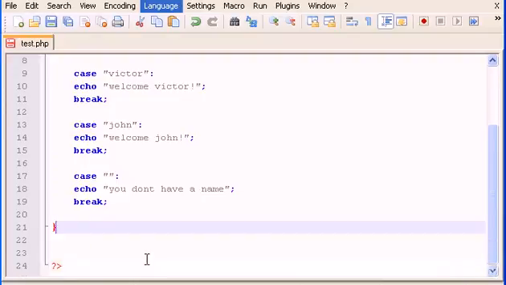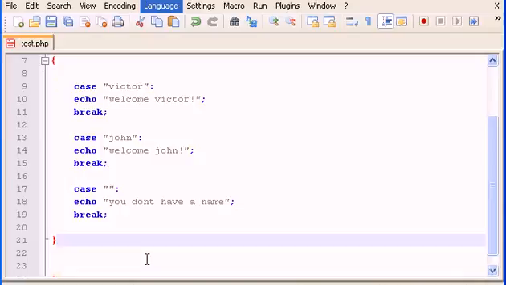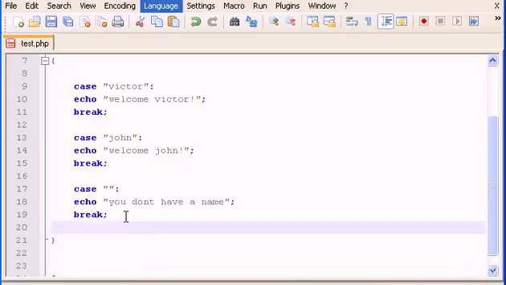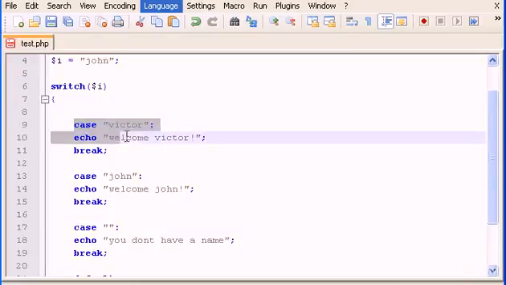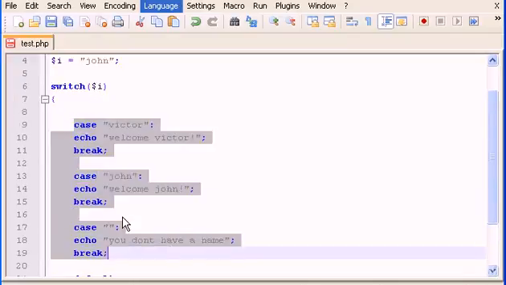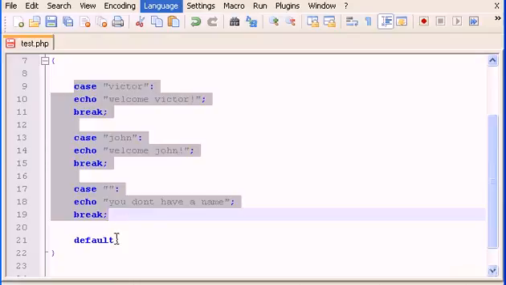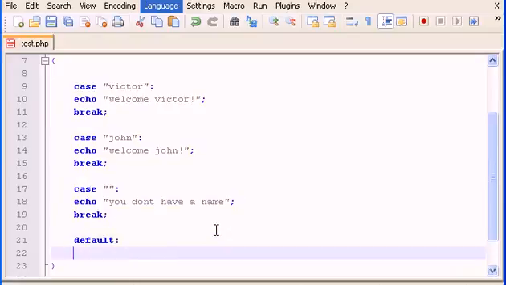And we have another word or syntax that we can use in the switch, okay, that does the same thing as else, which is default. And default basically is whenever all the conditions are false, okay, the default code will run.